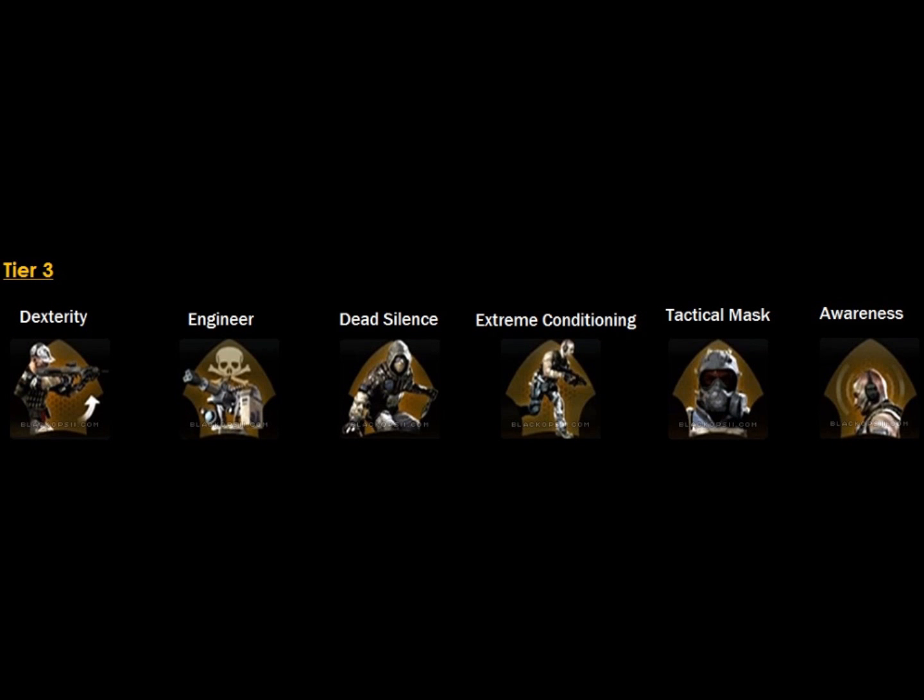Tier 3, dexterity, which means you have faster climbing, which is 50% faster, faster aiming and recovery from knife lunges, so you just move faster with actions. You're basically on steroids. So with lightweight and that, you'll be like Nyan Cat. You'll be the Flash.